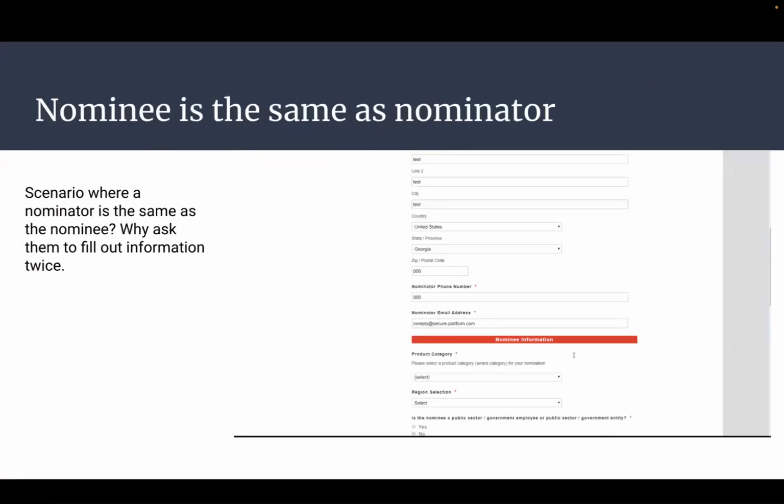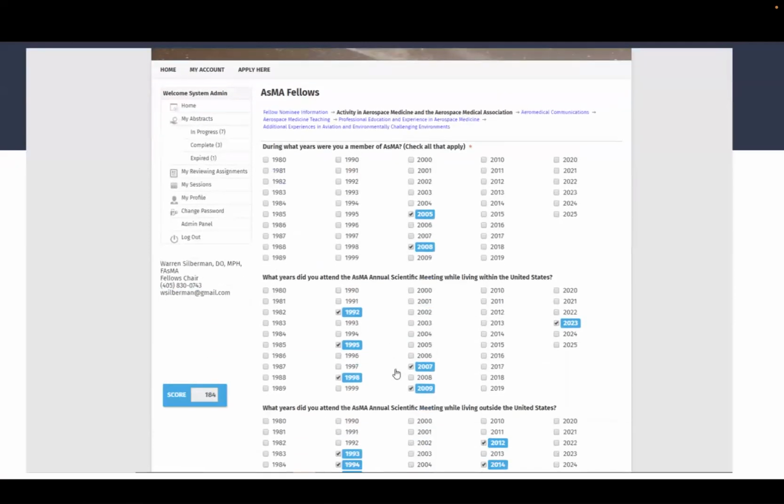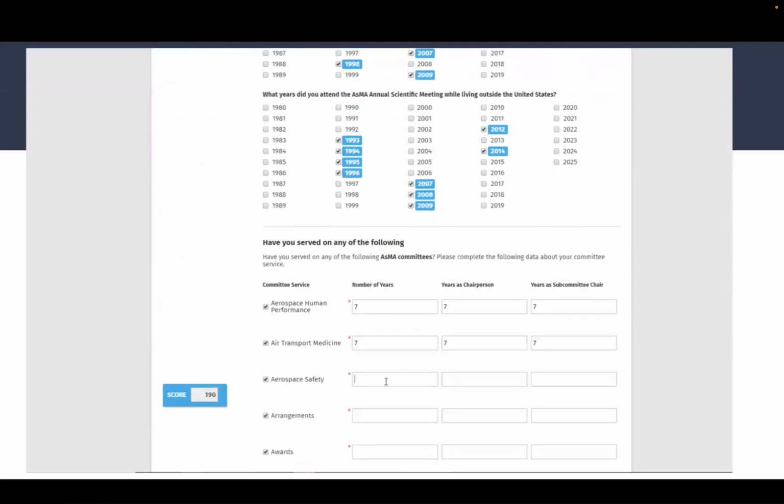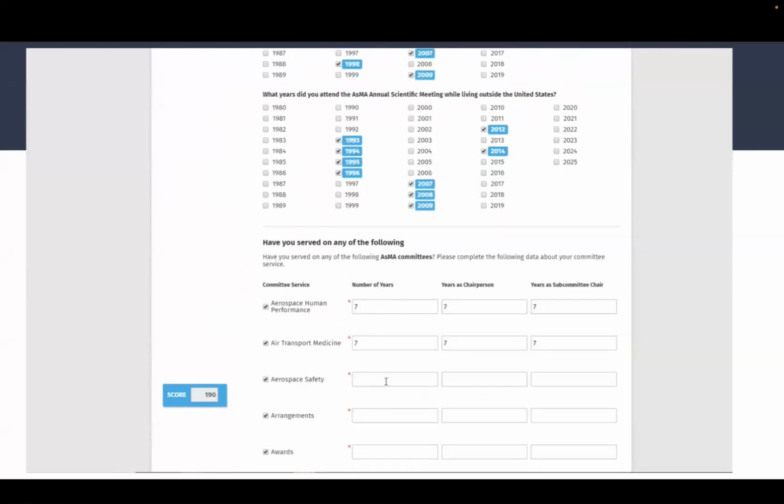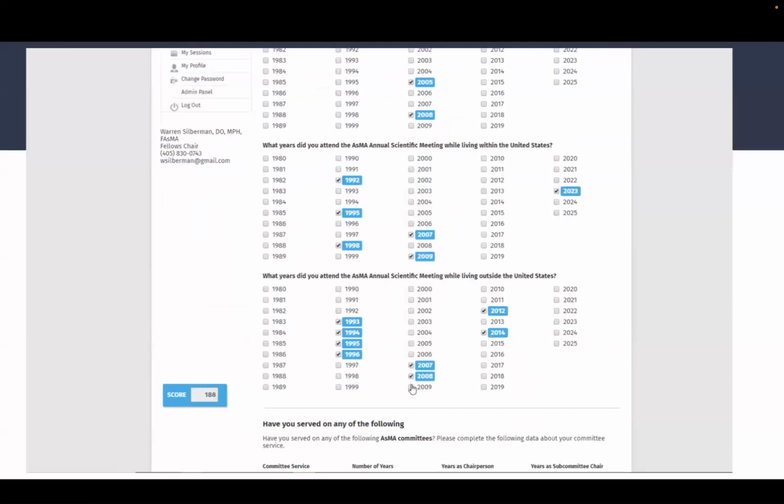So we have the normal branching, which might appear here in this example. I don't think we have a branching example here, but we have a normal pattern, which is completely out of the box, no code at all, which is if you answer a radio field or a drop-down box or a checkbox, you can have different branching logic appear. We also have our category groups feature, which is if you select a different category, a different form can appear. So those are the two ways where we have branching logic.